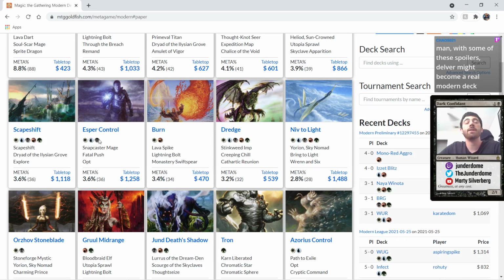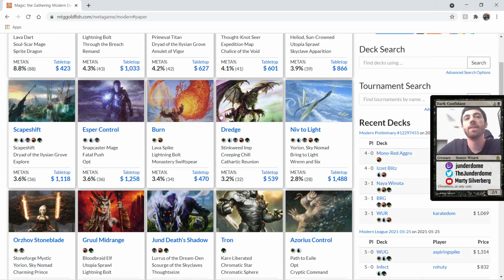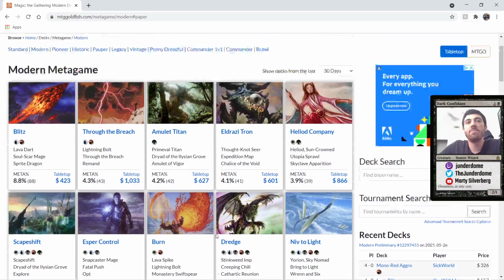Esper Control becoming ever more popular. Burn recently back up to the top 15. We haven't seen that in a hot minute or two. And then Dredge, we would like to avoid seeing. Tron, we would like to avoid seeing. Niv, we would like to avoid. And Gruul, we would like to avoid. But just about everything else, I expect to have a fairly okay game against.